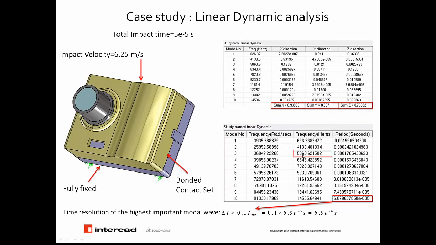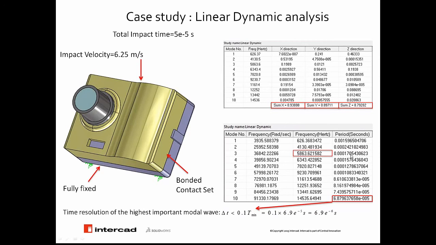Usually, we are not going over around 5,000-6,000 hertz of frequency. Anything higher is highly, let's say, impossible to occur in the model. So basically what you need to do is look at this frequency, which is happening in mode number 3, look at its period, and multiply it by 0.1 to get your result recording time step. Means you are going to perform for 50 microseconds while you are simply recording results at this time step divided by 10.